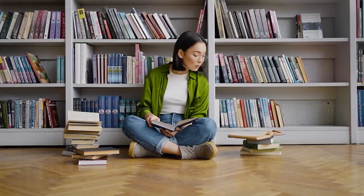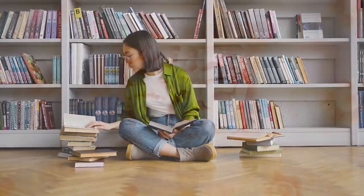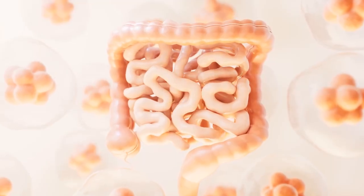Without a functioning lymphatic system, your body would be in some serious trouble — excess fluid would accumulate in your tissues, and infections would be a major problem. For all of you anatomy and physiology nerds out there, the lymphatic system is also involved in absorbing fat in your digestive tract, but that's a teaser because we're going to cover it in a fat absorption video later on.